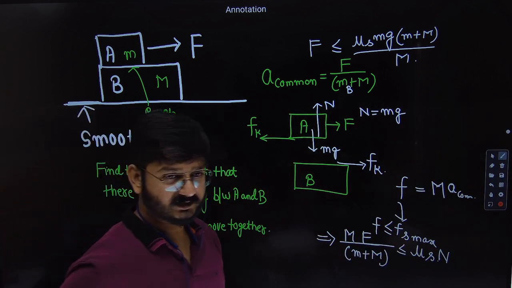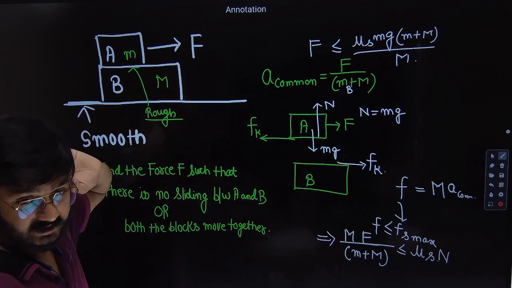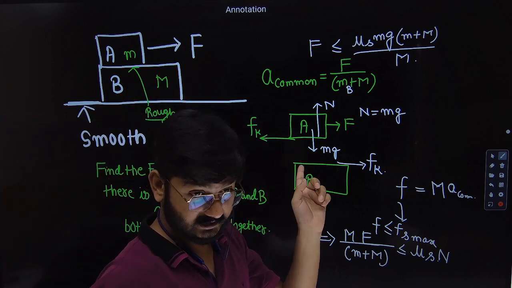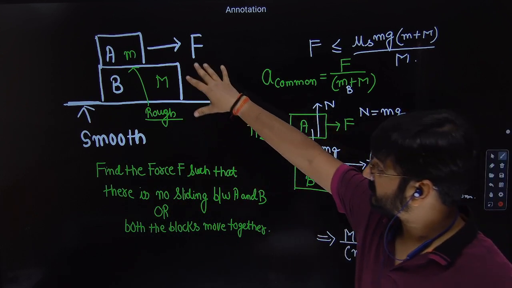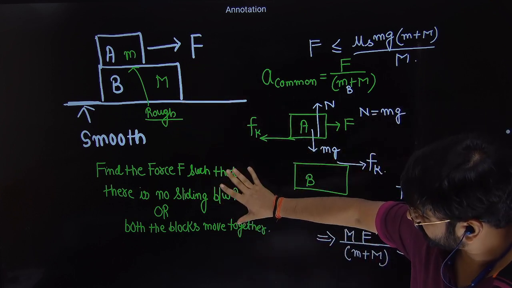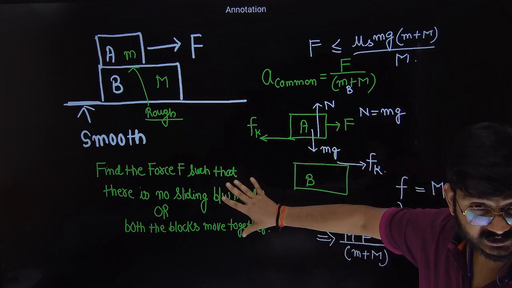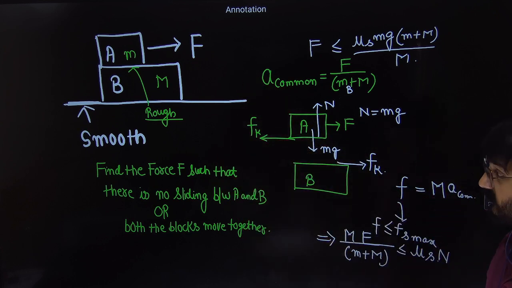We move ahead to the next one. So next one, what is happening? This force is getting applied on B. That is a change. So I want you guys to try that. All of you just add the second part. Draw the same figure, but this time apply F on B. And the question is exactly the same. Find the force you should apply so that both of them move together. Solve it quickly.